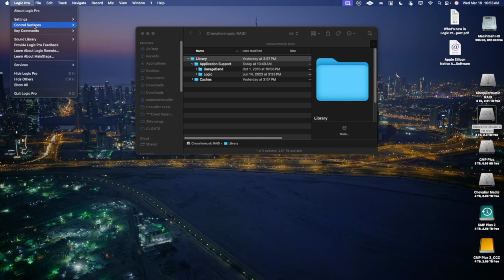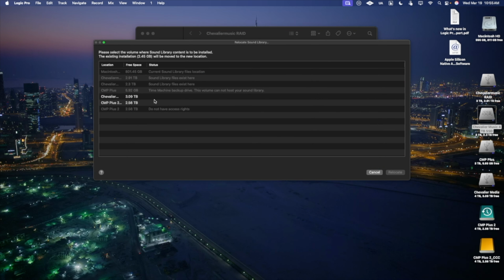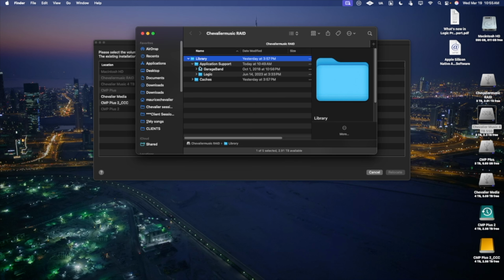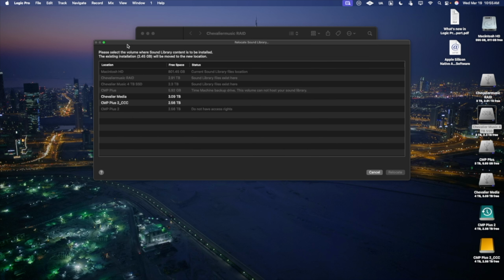Now we can go to Relocate sound library, and you'll see that it shows there's a library on both these drives, right? So I want to put it on this drive, so I'm just going to remove that folder temporarily.